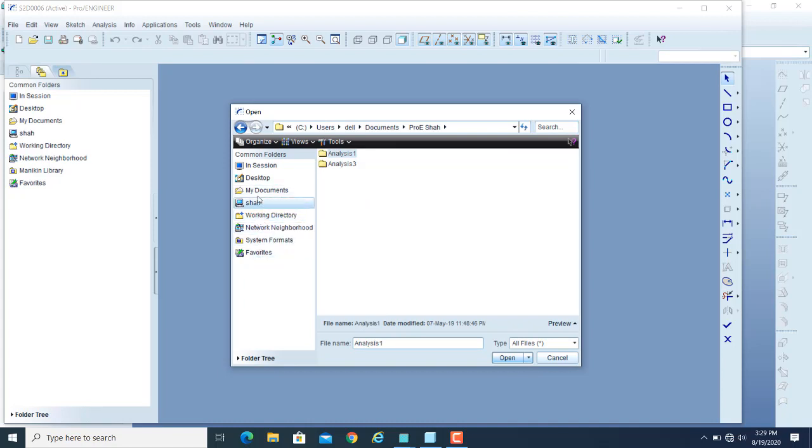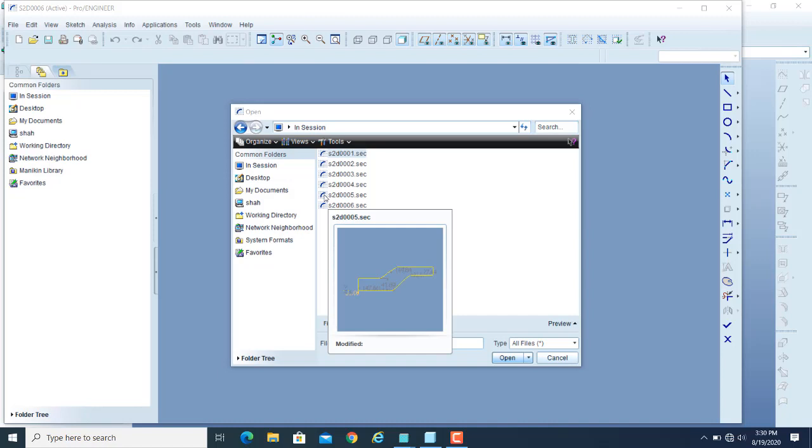But if you look into this listing, the first tab that is available is the in session tab. So in session tab is basically the current session. Within the current session, right from the start, the total number of sketches that you have created will be temporarily available to you. So if I click on the in session option, right now we have all these sketches that we have made. If you go back to this one or this one, the circle we made earlier, that is available. The last will always be the current one, in which you are working at this moment.